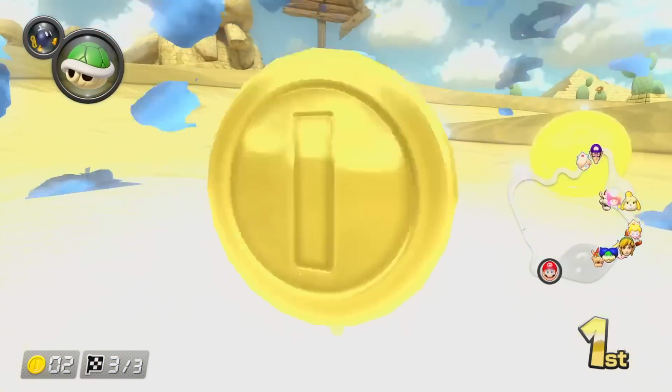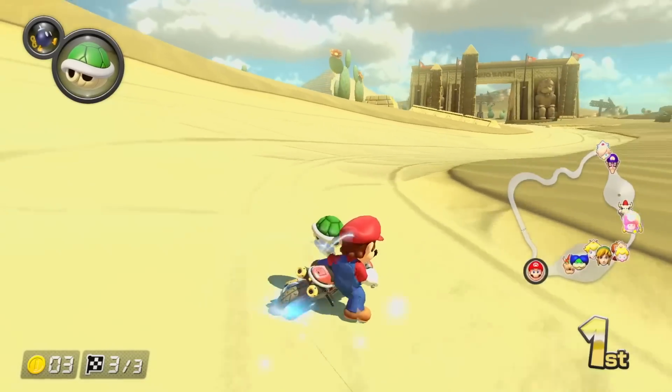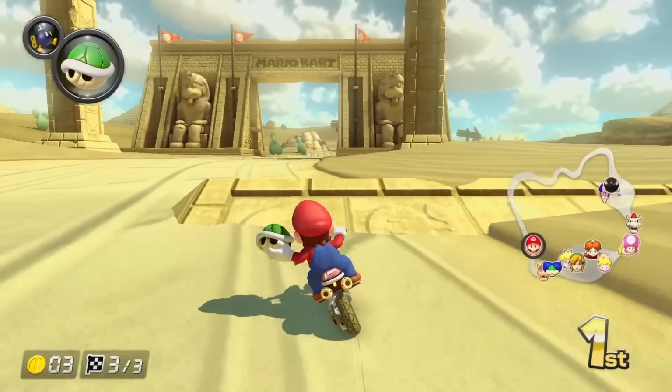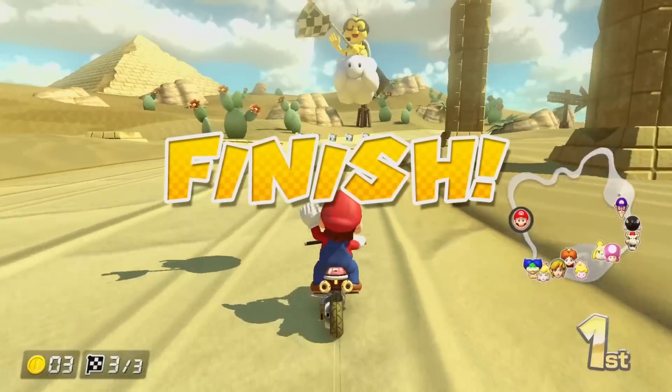Nothing we can do about that, right? Well, nothing now with the items that we have. Okay, but we are pretty far ahead. Bowser and Ludwig are a little bit behind, but we've got some items here that might keep us safe, and that should be good. There we are, first place in the race.